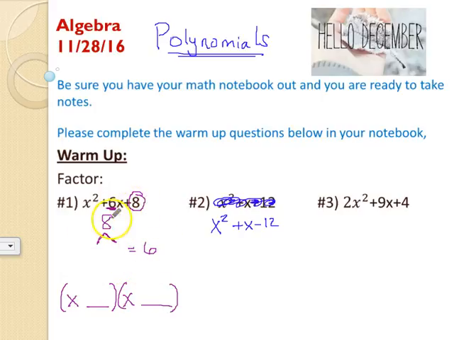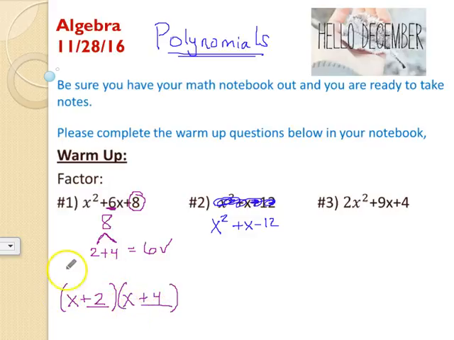So we're going to look for factors of 8 that add up to equal 6. So what are some factors of 8? So 8 and 1. But do 8 plus 1, does that give us 6? No, so I know that wouldn't work. What about 2 and 4? So 2 times 4 gives us 8, and then 2 plus 4 gives us 6. So that's going to work. So both those numbers are positive. It's a positive 2 and a positive 4. So that means our 2 factors are going to be x plus 2 and x plus 4. And then it's factored out.